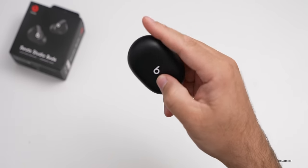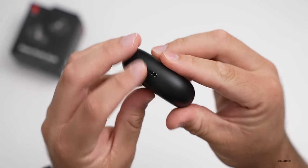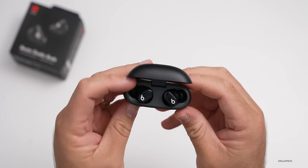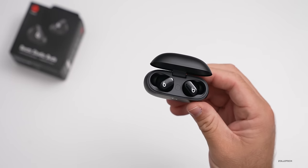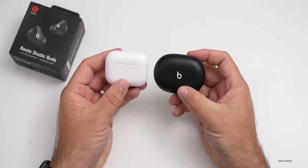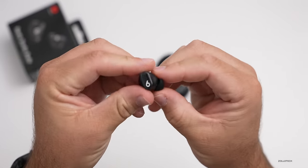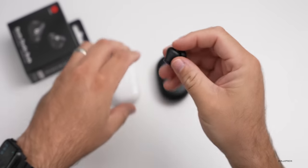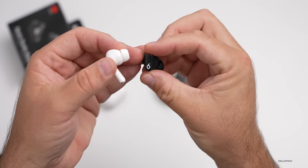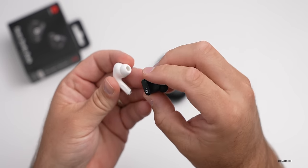Here are the Beats — we can open the case. On the bottom it's just USB-C and nothing else, which is a nice clean look. For a general size comparison, next to AirPods the case is a little bit bigger. Here's one bud — I wanted to show you a quick size comparison with AirPods Pro. If you're not a fan of the stem, you won't need those with Beats Studio Buds.